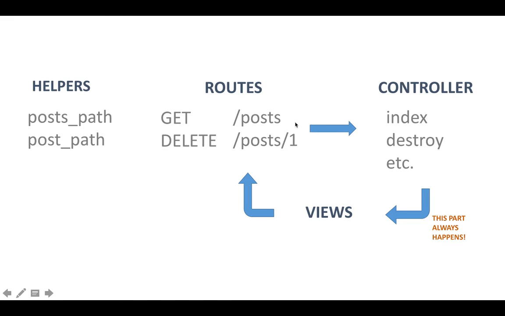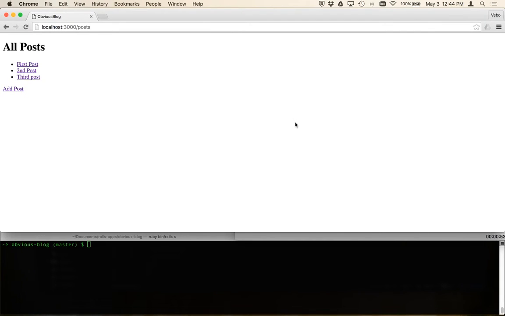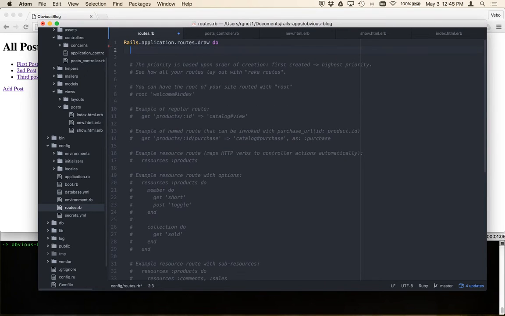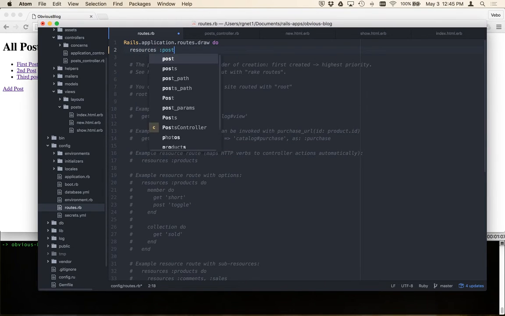So it really helps to think about it in that manner and say, okay, I want the user to click this button, so let's start at the route, go to the controller, and so forth. And then the other thing is to really look at how Rails helps you and follow these conventions. So all of these routes that I created here, we could actually get rid of all of this and get the exact same thing by just typing resources posts.